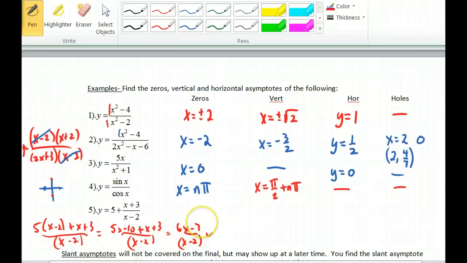So I get 6x minus 7. Double check my work to make sure I did that okay. Now if I wanted the zeros, I can go ahead and find them because the numerator would be the value of 7/6. That would be the thing that makes the numerator 0. Vertical asymptotes, that looks like x is equal to 2. Horizontal asymptotes. Oh, this one's interesting. Now if I do it right here, this is easy because the numerator and denominator are growing at the same rate, so I get a 6.